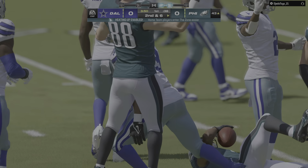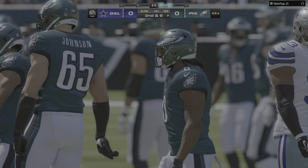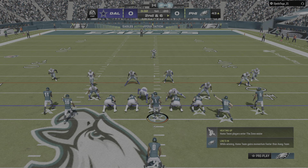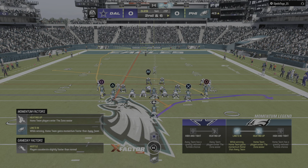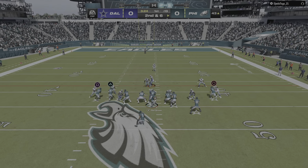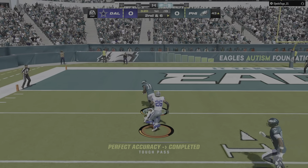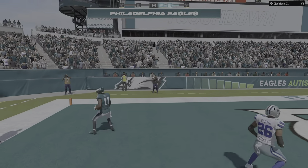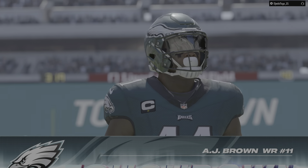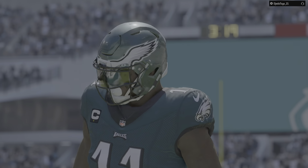They'll work his way up the middle for a gain of about four on second down. Not a run that you're going to write home about, but still a good first down run. That's what an offense calls staying on schedule — three to four yards on first down, you're set up very well for the rest of the drive. Second down, here's Jalen Hurts. He's to the 15. Touchdown, Philadelphia! A.J. Brown, 43 yards, and the Eagles will jump on top with the game's first score.